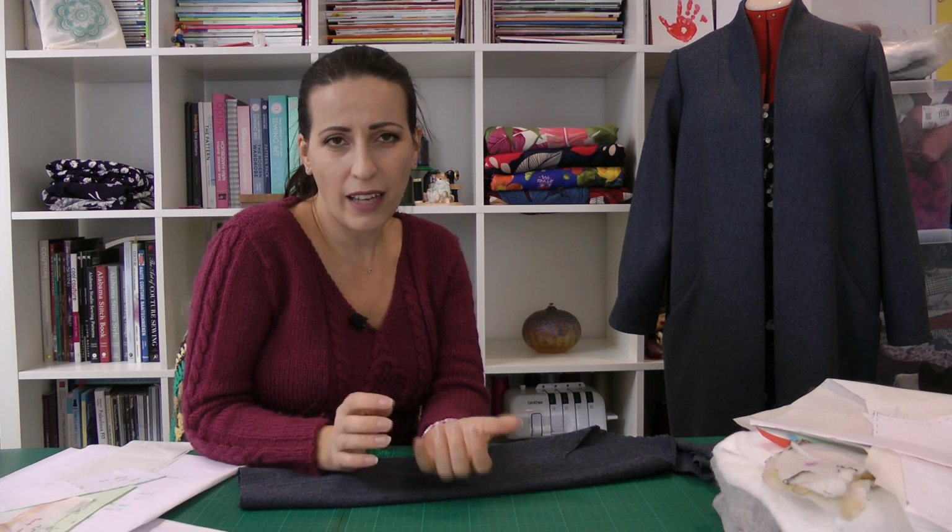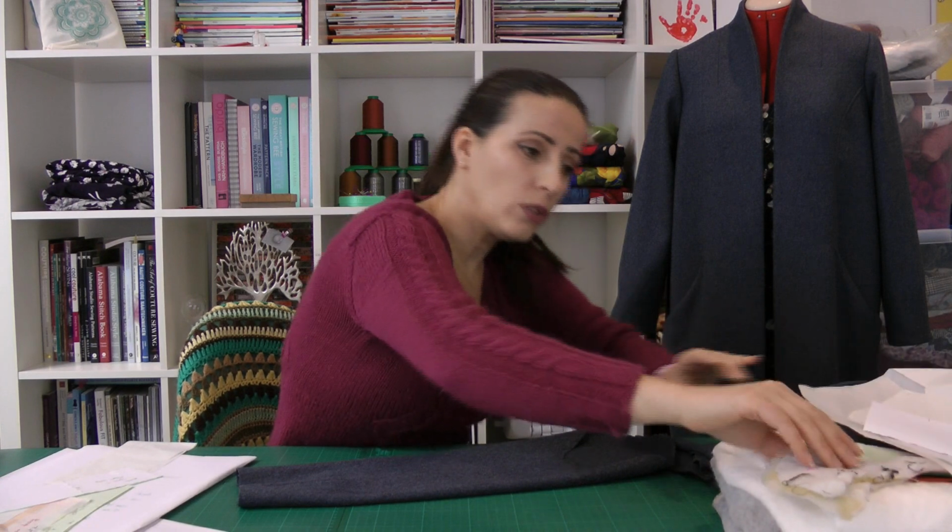For the shoulder pads, I didn't have shoulder pads anymore, and I am one of those people that like to have stuff in the stash, and I usually have a bunch of zippers and buttons and shoulder pads and interfacing. But I think I made a lot of coats in the last period, because I had bought 10 pairs a while ago and I didn't have any more. To be honest, I didn't want to pay €5 and then €10 for delivery and wait a bunch of days. So I was thinking I'm going to try to make my own shoulder pads.